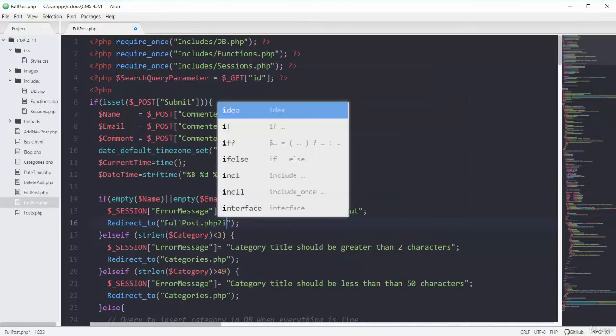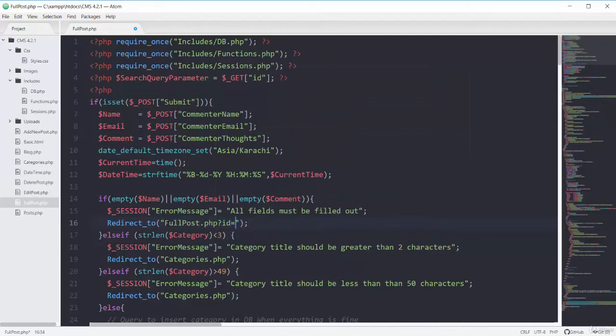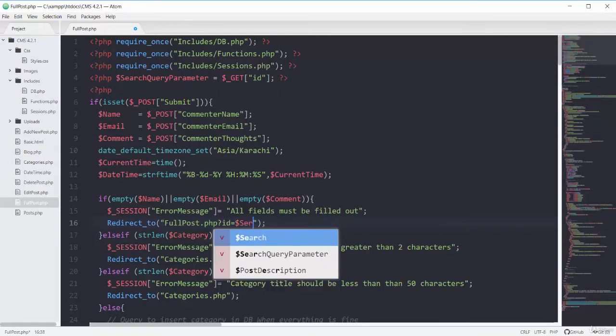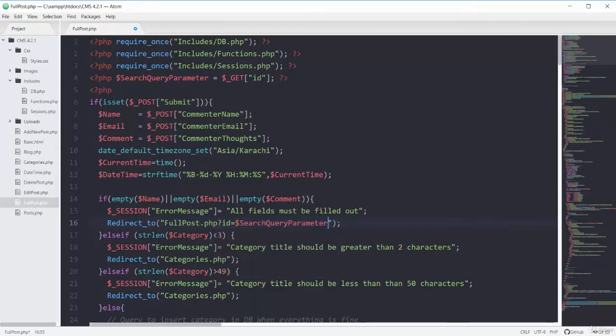So we have to give it ID, and here we will have our search query parameter in order to stay on the same page. And in case you are using a lower version of PHP, you have to add the curly braces here. Although I don't need it, but still it's a good practice.